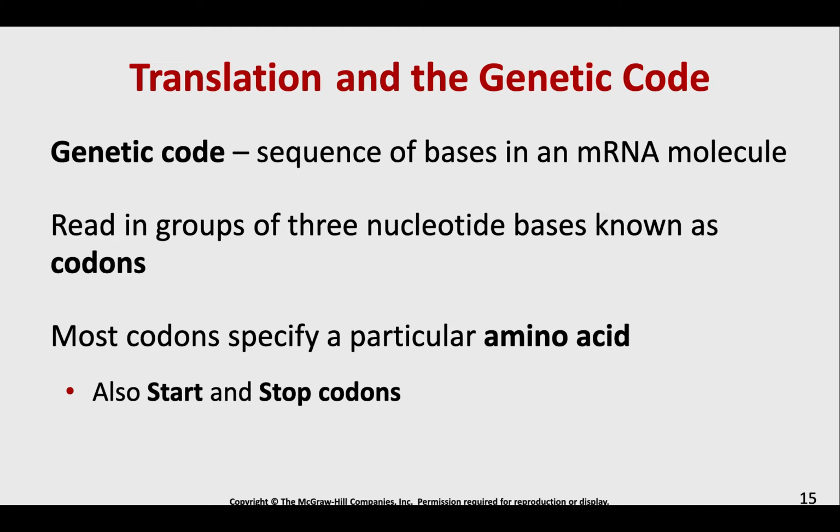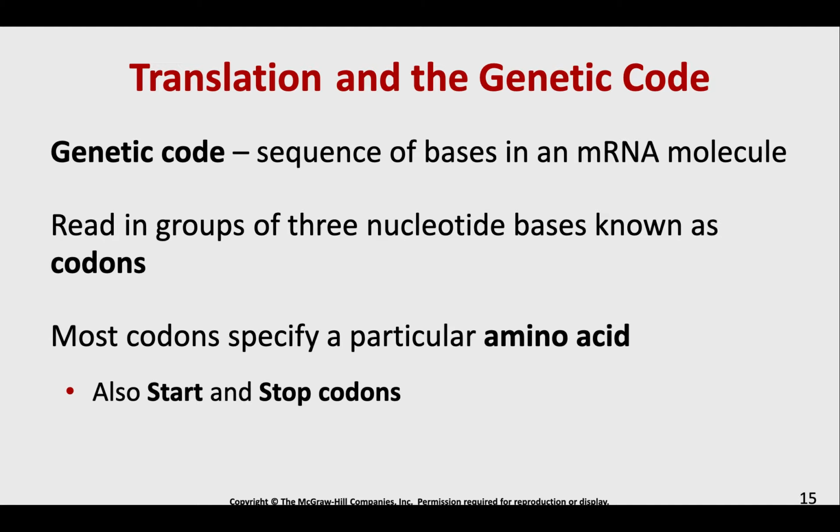So once we're done with transcription, we can start talking about translation. And this is where we start talking about the genetic code. The genetic code is a sequence of bases in an mRNA molecule, and they're going to occur in groups of 3. They're going to occur as a triplet called a codon. If you've listened to the podcast for the next assignment, you might have heard them talk about these codons and these triplets. There's an interesting experiment that they did to try to figure out which codon codes for a particular amino acid. And that's one of the questions on your assignment.